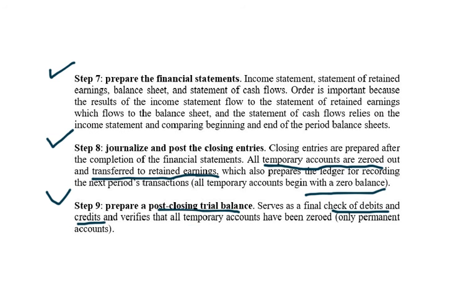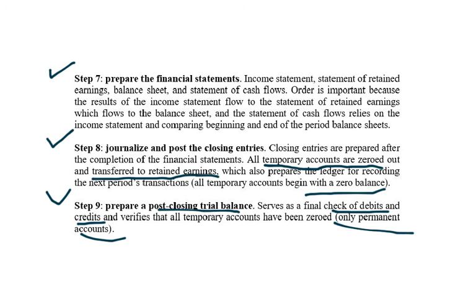And then lastly, how do you spy a post-closing trial balance from any other trial balance? Simple. It only has permanent accounts. So if you only see balance sheet accounts, same thing. Balance sheet account equals permanent account. That's all you observe. So you only see assets, including contra assets, such as accumulated depreciation, liabilities, common stock, and retained earnings. If that's all you're observing, then you're looking at a post-closing trial balance.